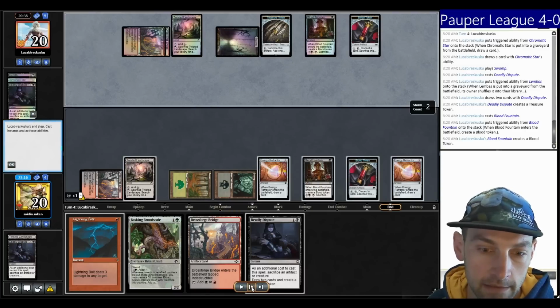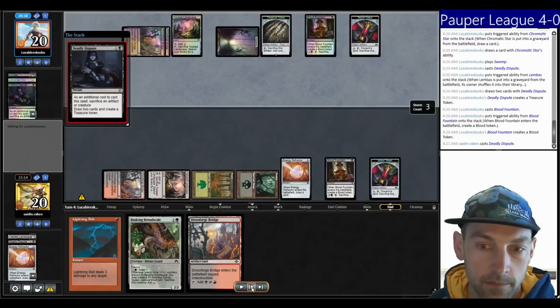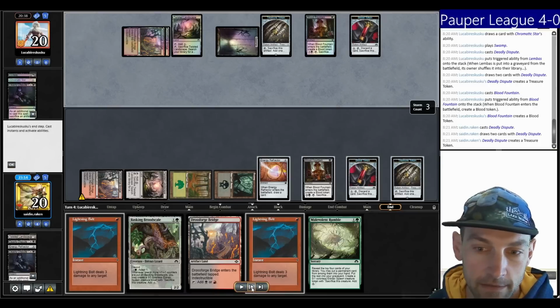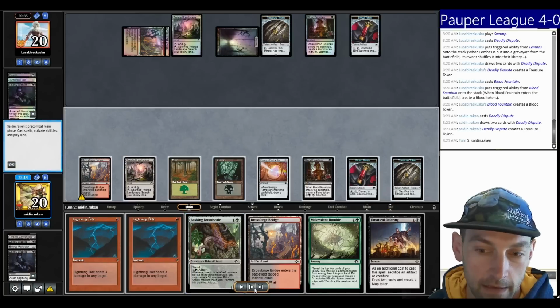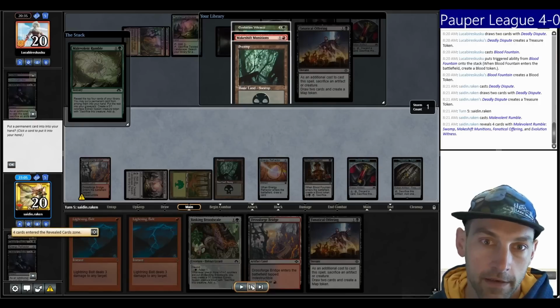So now we can Deadly Dispute, and we can just Deadly Dispute the extra energy refractor here because we don't need 2 of them. It already drew us the card, so it's kind of like Deadly Disputing a Chromatic Star. We draw another Lightning Bolt and a Malevolent Rumble. That's 2 bolts in hand now. I'm going to go ahead and play the Malevolent Rumble. We have Fanatical Offering in hand.